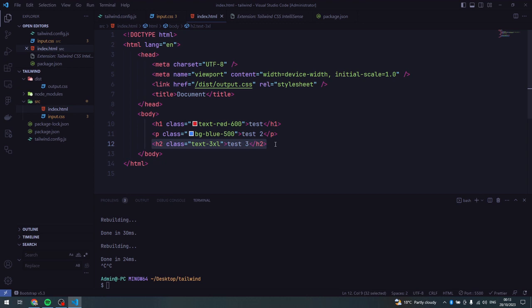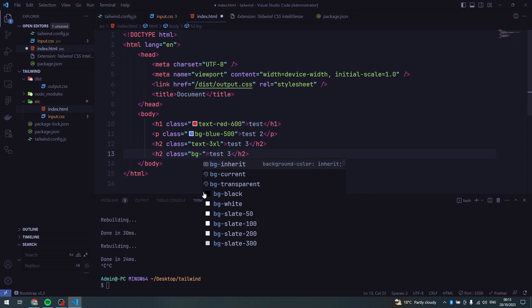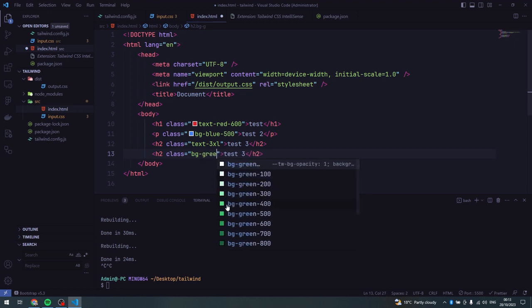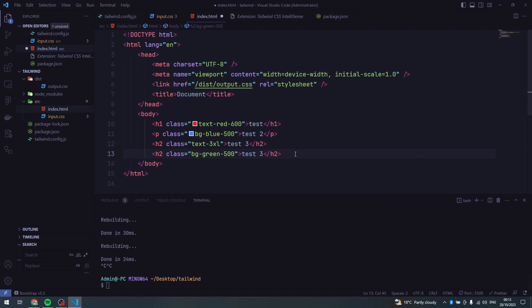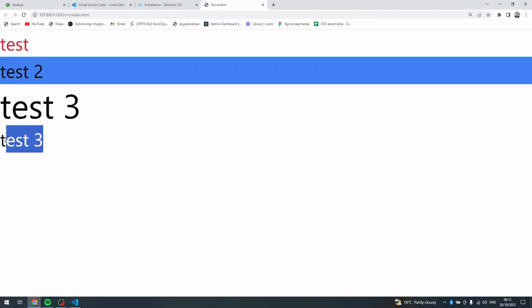Let's copy this and paste it here, and maybe give it a background color, so BG green, maybe green 500, like that, and save. So if we save this and go to the browser, you can see it's just an H3. There's no compilation that is taking place.